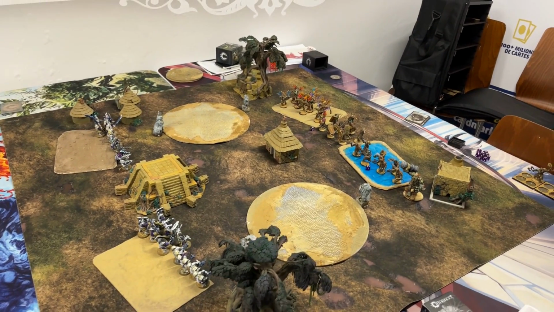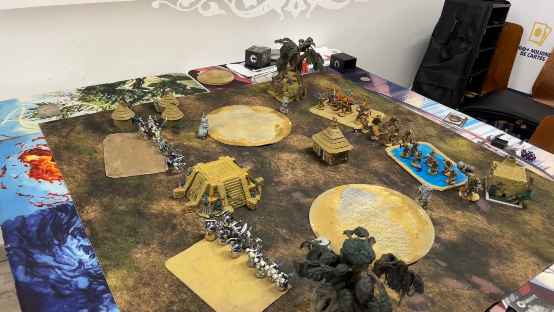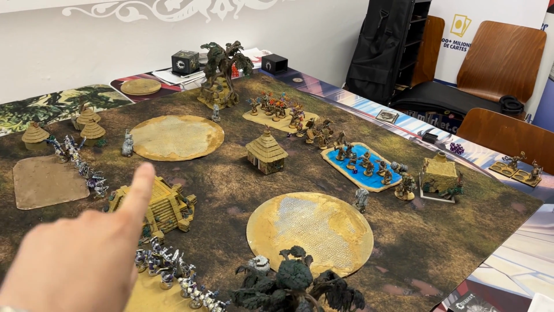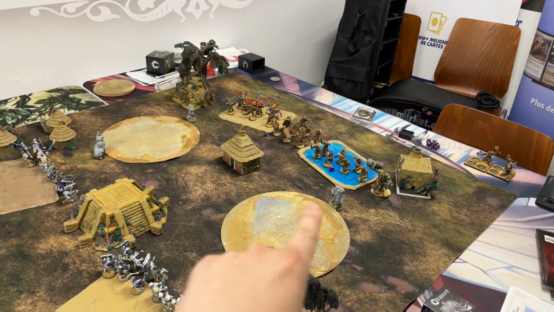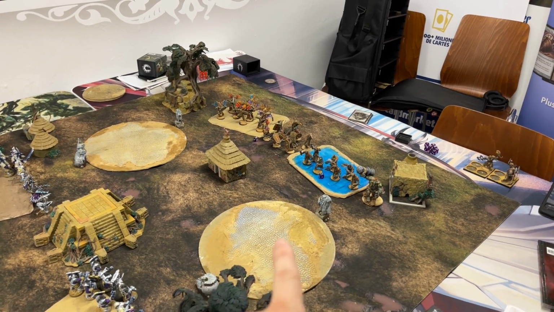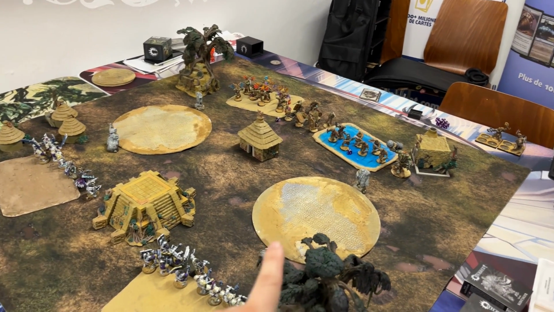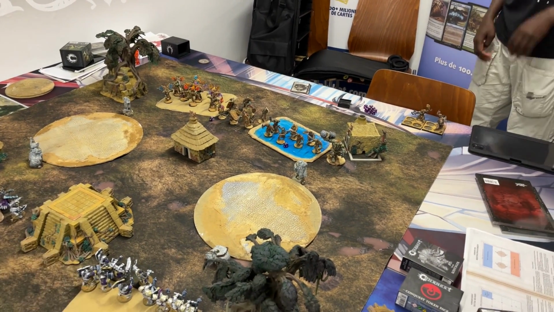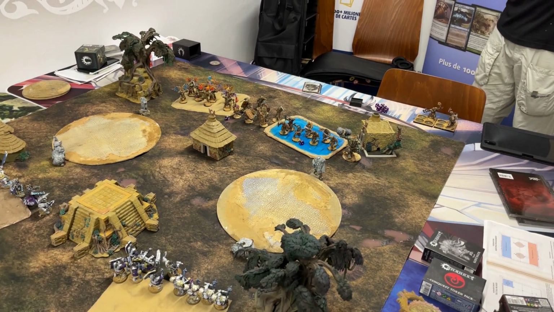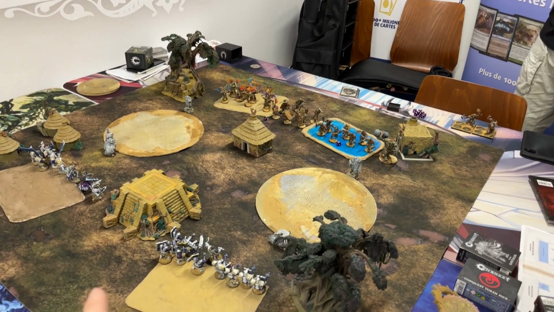All right, deployment is done. As you can see, there are two battle lines facing each other. This scenario, we need to control those two objectives that we see here, and we need to destroy the enemy objective markers, which are these statues I need to destroy for myself. And yes, we need to destroy these two statues. They have five hull points, five wounds, and after that, they get destroyed.